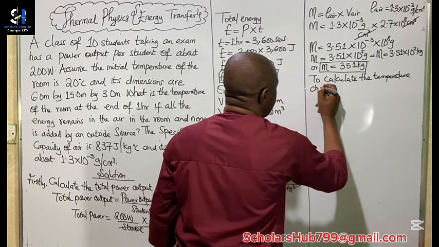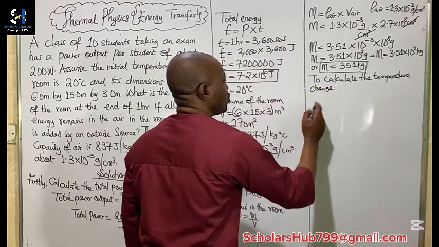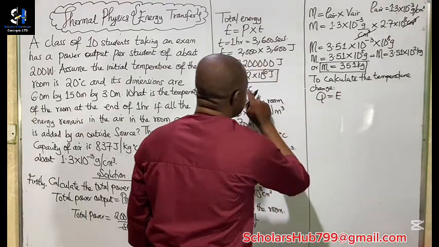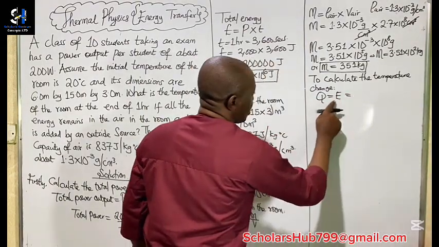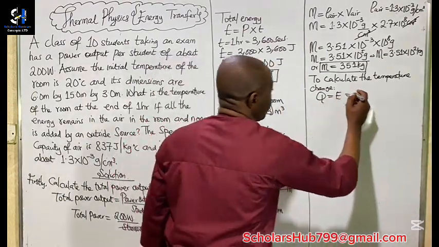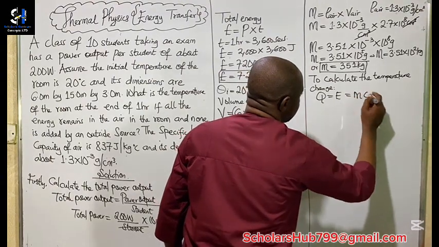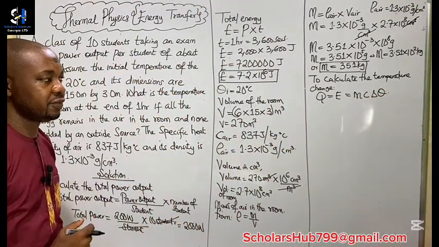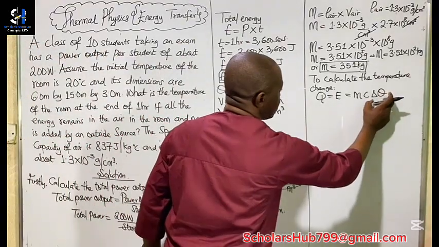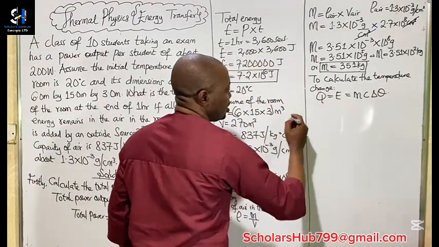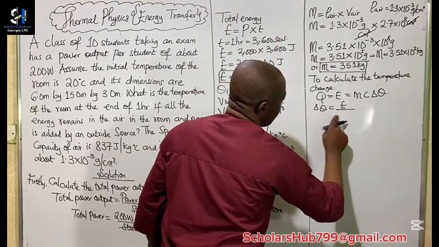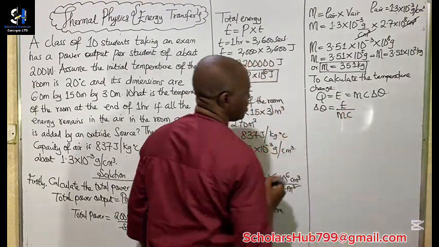change, we're going to make use of heat, which is the same thing as energy. That's the quantity of heat, equal to the energy transfer. So that will be m multiplied by specific heat capacity, then multiplied by the temperature difference. Now we can express this in terms of m, c and E. So we have change in temperature equals E over mc.